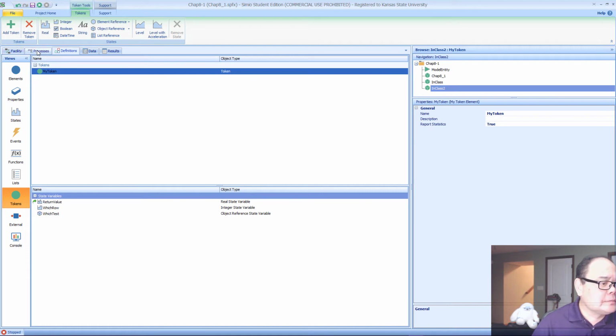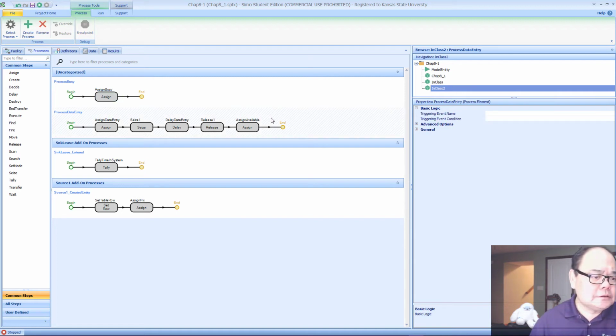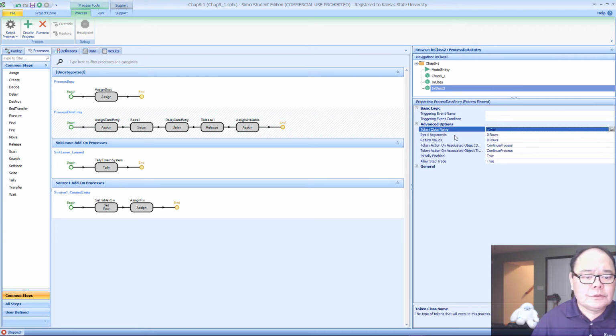Let's take a look. Go back here. For this process, I need it to generalize for all 3 testing stations. So here, for this event, we're going to change the advanced option. The token class name is using the so-called entity related token.